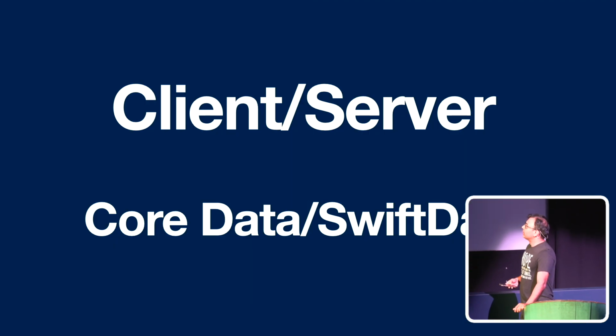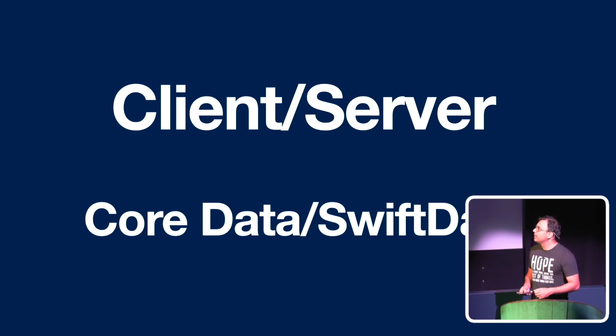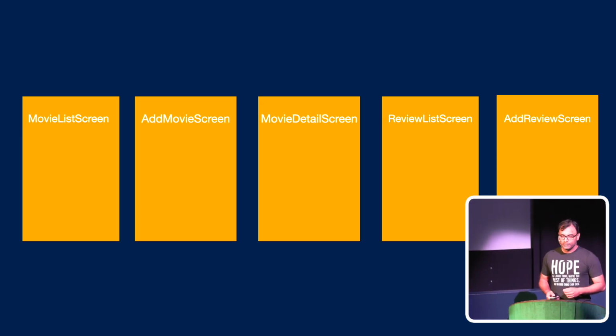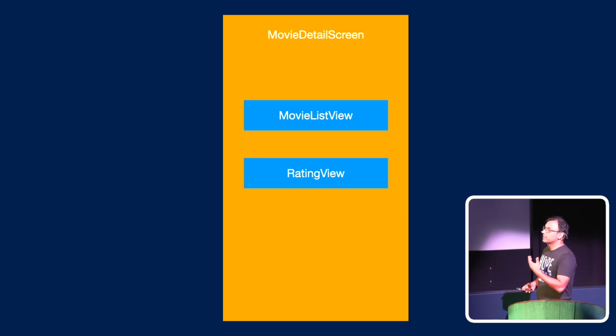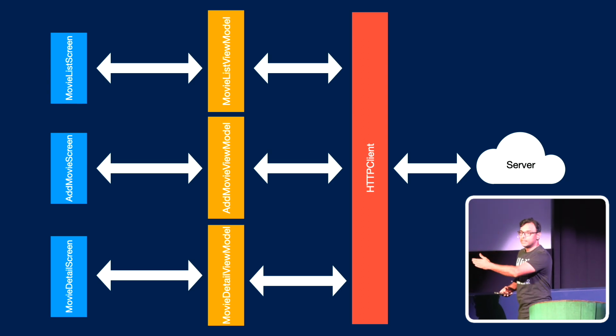Most of my applications were client-server, or Core Data or SwiftData applications. I think most of you are also developing the same applications. And they will consist of, here's a simple view. There's different screens over here, 4 or 5 screens. And I say screens and I don't say views because a screen over here is more of a bigger container that can contain other reusable views. But anyway, for each screen, I will have a separate view model. I mean, that's how we're supposed to use MVVM, right?